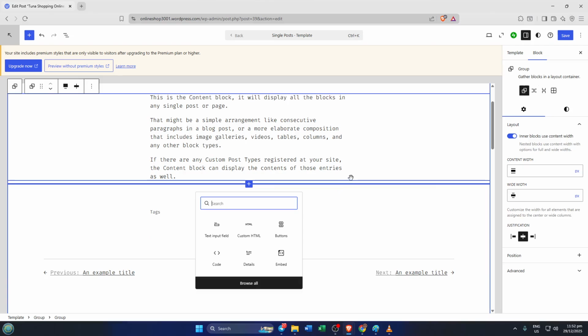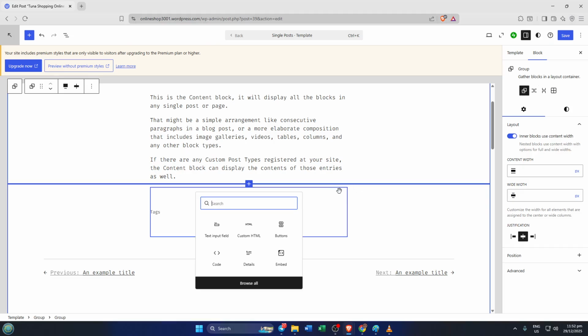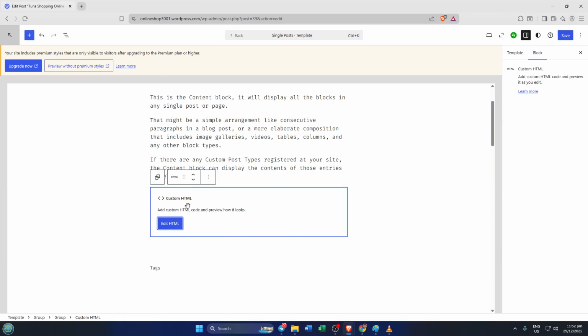So let's start with the scenario that covers the majority of use cases. Maybe you have some HTML code, like a form or a snippet from an external service, and you want it to appear inside a WordPress page or post, blending in with your site's existing design. You don't need to upload anything or touch theme files for this. Instead, you'll use the custom HTML block.